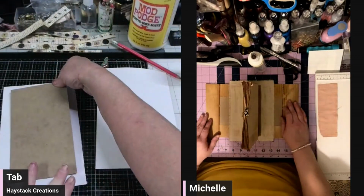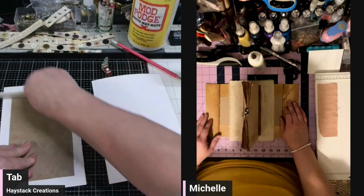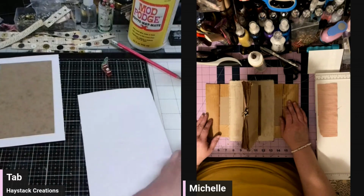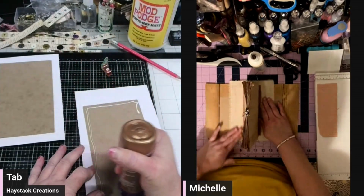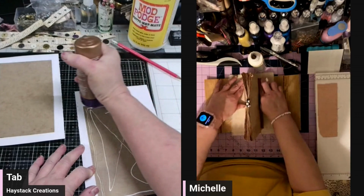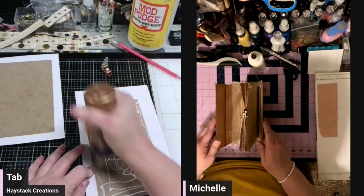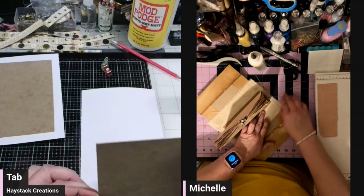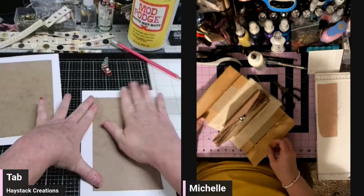So get that and put it right down in the middle. Okay, do the next one. And like I said, you can use your fabric this way. But I'm just using all the pretty torn edges. Don't forget to decorate the inside covers. I have done that. Forgot to decorate them or put a pocket or something.